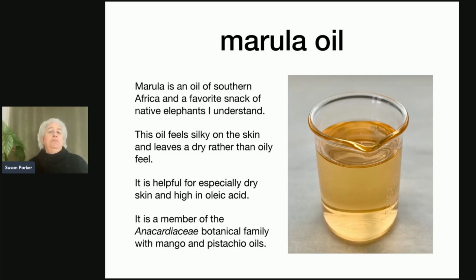Marula oil is beautiful. See the beautiful rose gold color? It's an oil of southern Africa and is a favorite snack of native elephants, so I understand. The oil feels silky on the skin and leaves a dry rather than oily feel, not unlike Camellia. Helpful for exceptionally dry skin, and it has a very high oleic acid content, so it's protective. It's also a member of the Anacardiaceae botanical family, which also includes mango and pistachio oils.